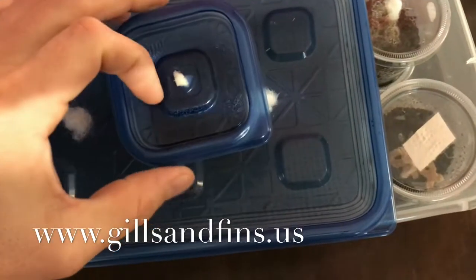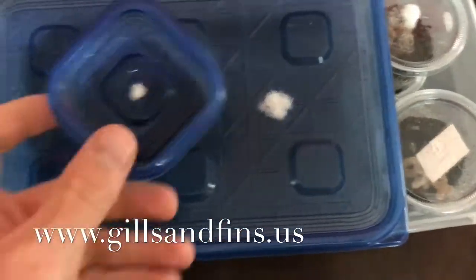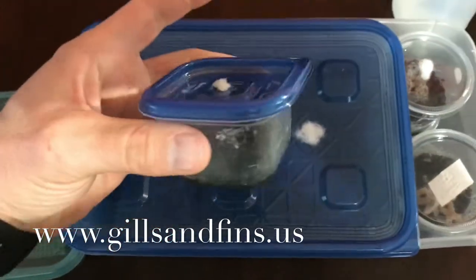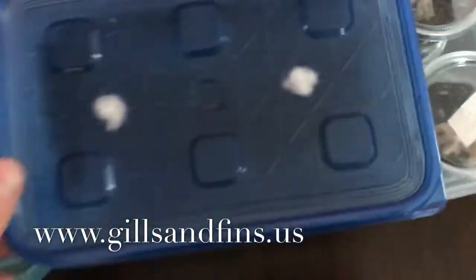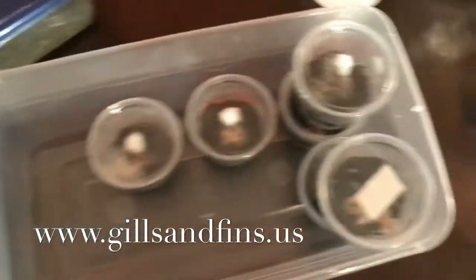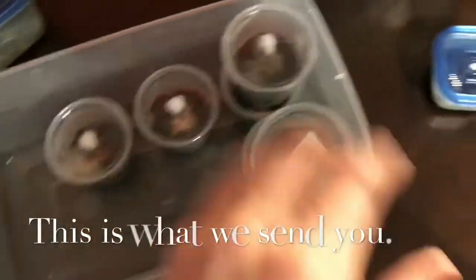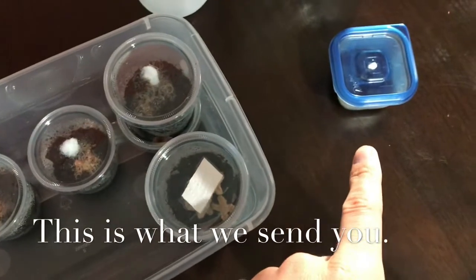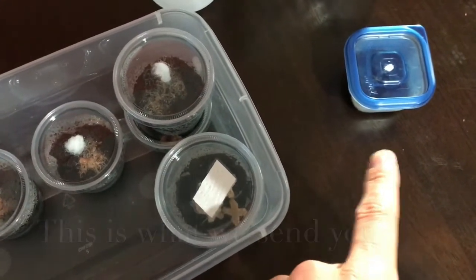We have a few different containers that we use, just depending on availability. So this is one, it's just your little Rubbermaid containers. This culture here, we've got a couple different dates, and I brought up a few different ones from our cultures. That way we could see different sizes, what to look for. And then these are fairly new setup. This one here is probably maybe a week old, something like that.